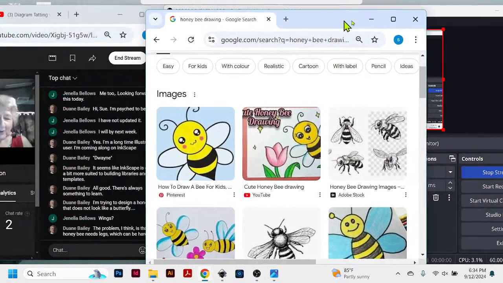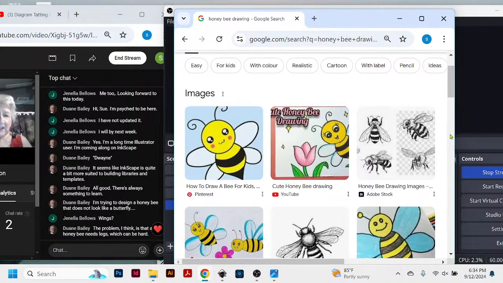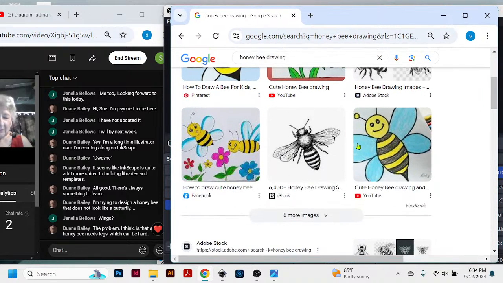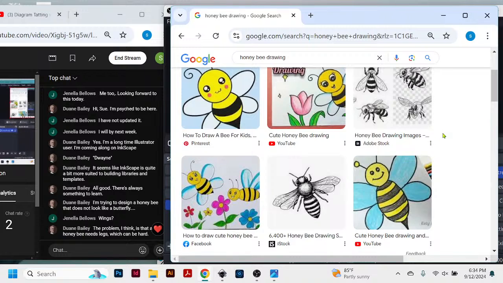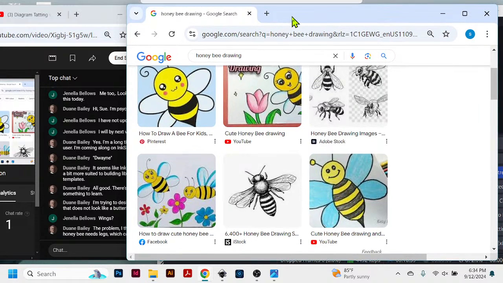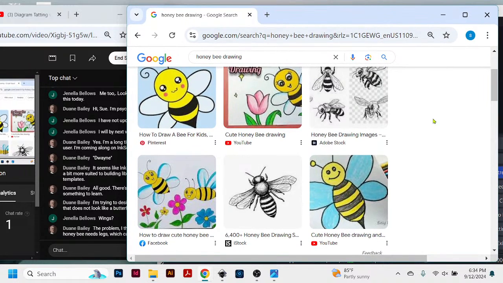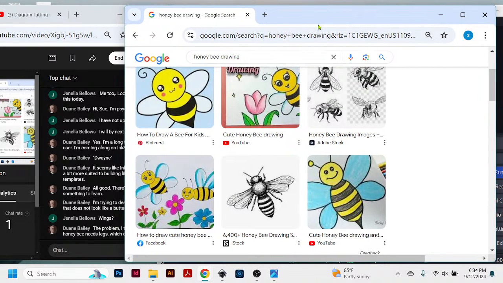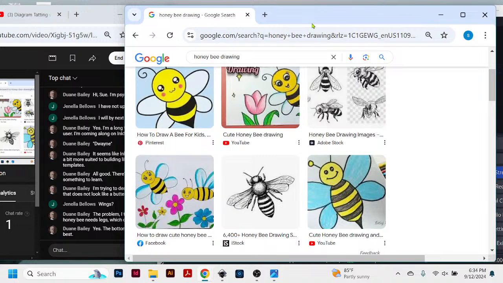Aha, there it is. Let's look at these honeybee drawings. Can you see the Google page I've got up with the images for honeybee drawing? I can't tell what kind of a lag I have between what I'm saying and what you're actually seeing, because there seems to be a lag.